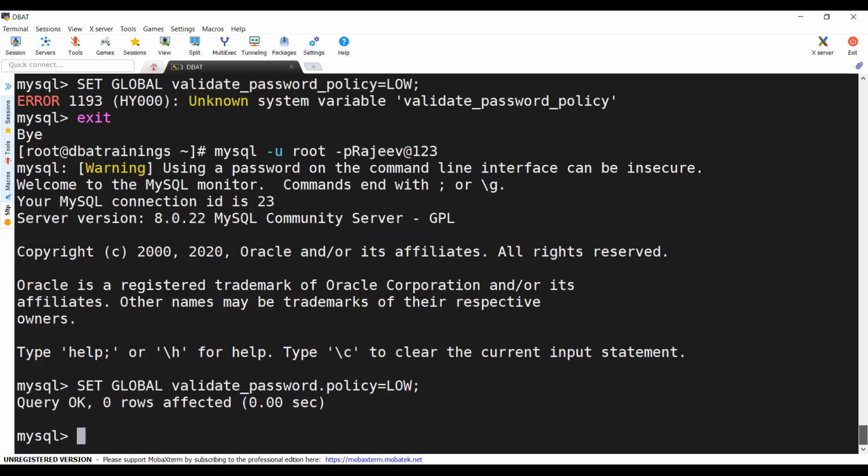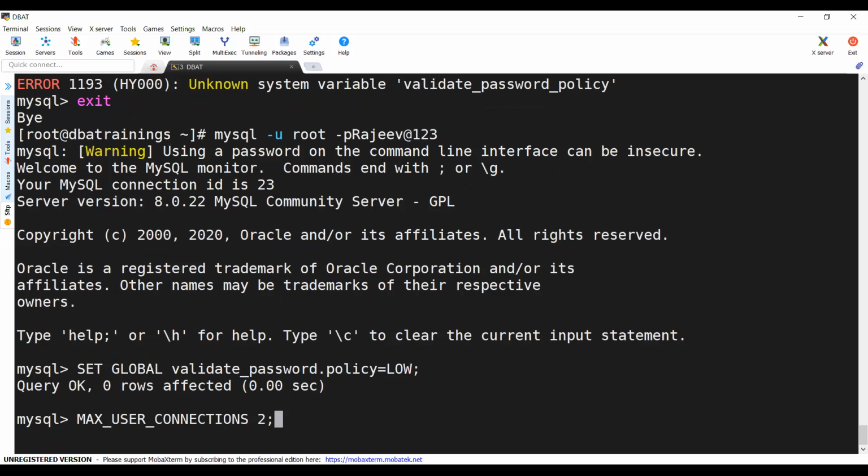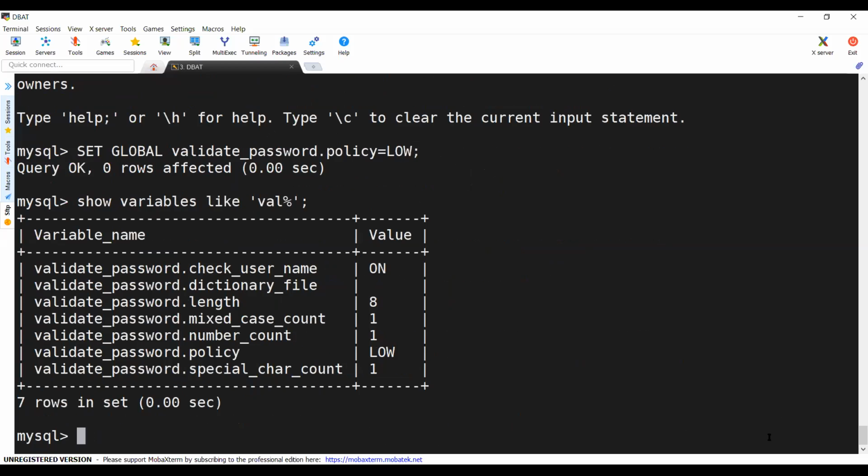Yes. So that's where you are able to do it. You can use it as per your business need, and then you can run all the things you have done. Now, let me validate. Earlier, if you remember, the password validity we had was medium. Now I have converted it to low.